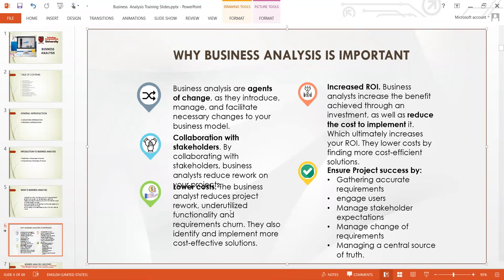And you increase the return on investment. Every company that invested needs a return back on their investment. That's why people are buying stocks, people are putting their money in companies so that they will get the return back. A business analyst, with your skills, either you reduce the cost of operation or you implement improvements on the system that can drive change, increase revenue, make customers happy, drive more sales. And that will definitely increase the profitability of the company, and that's bringing a good return on investment.